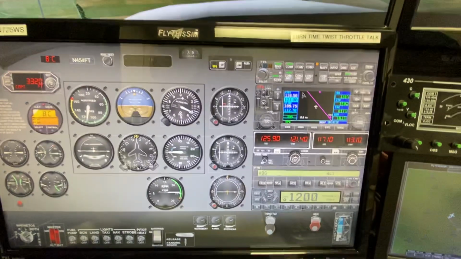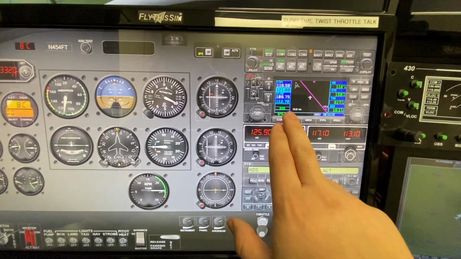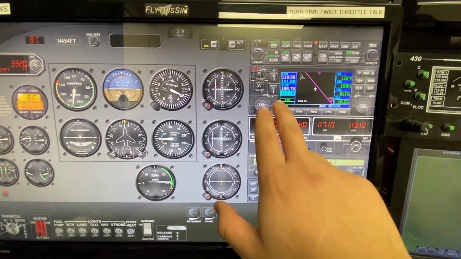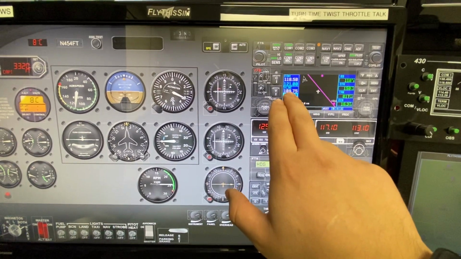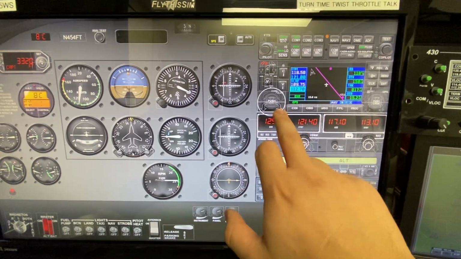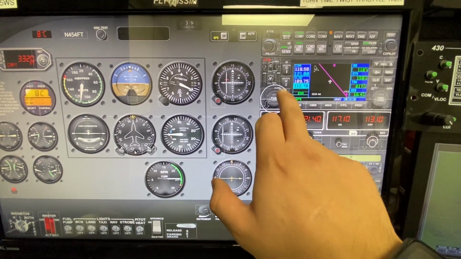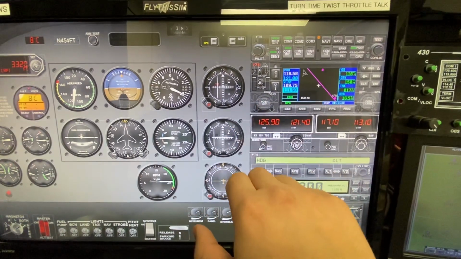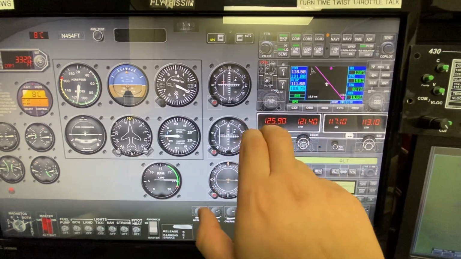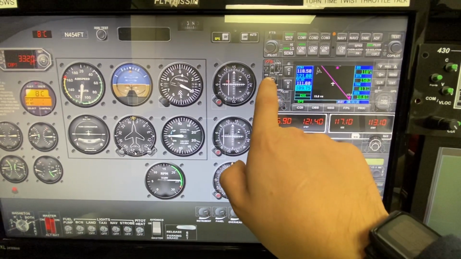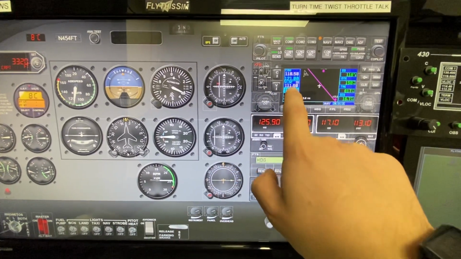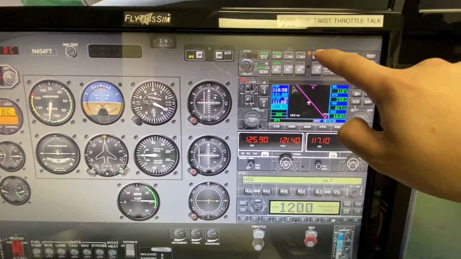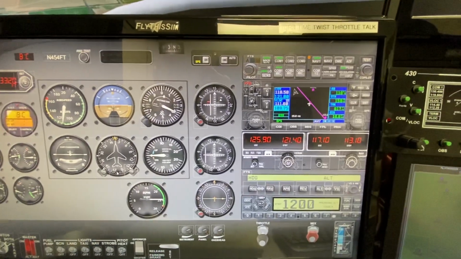So we'll look up at our navigational radio. We'll use the 430 for this. We'll go to the lower frequency, or VLOC, which is our navigational radio, and we'll put in 111.6. .6 is set. We're going to flip that into primary. It's in primary. Then we're going to push the volume knob in to identify it. And up on our audio panel, press NAV 1 to let it come through the intercom. We should hear the Morse code.